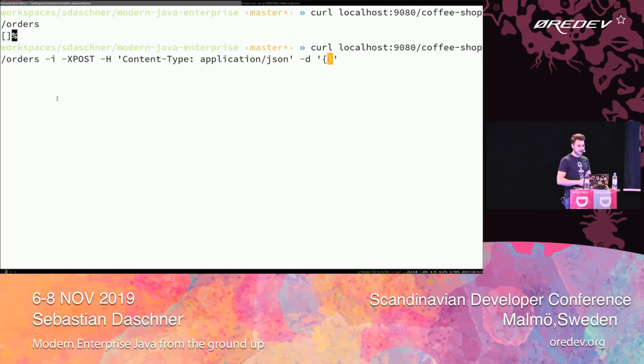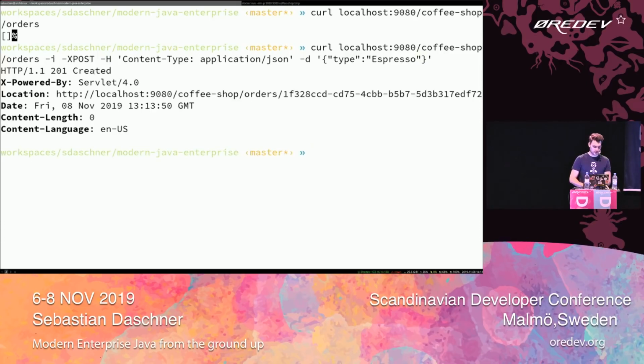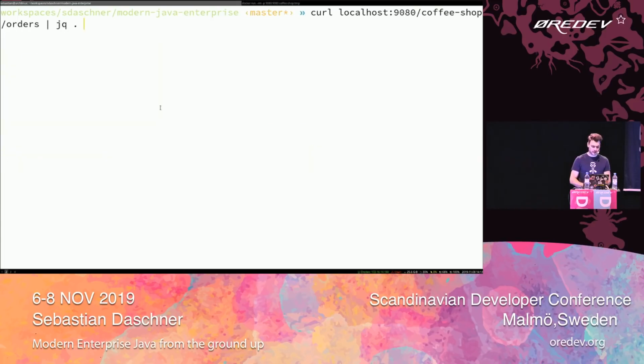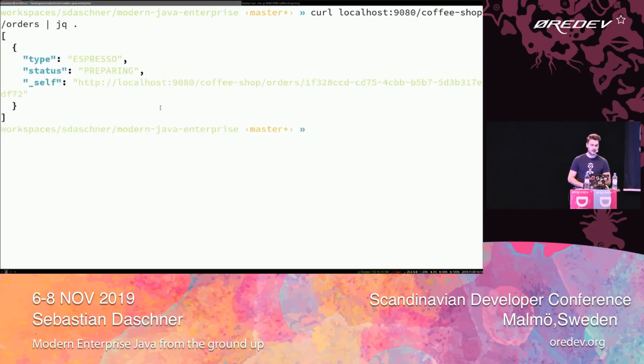So how does this look? Well, we need at least the type for the coffee order, which, let's say I want to order an espresso, if that's all right. And then, well, hopefully, if we're lucky, that's good news. 201 created, the order has been created in the system, and I can actually now have a look at the list of my coffee orders, and I will see, okay, great, there's an espresso there. Good, works. Okay, that's actually not what I wanted to show you. That is just a nicer Hello World example of a JSON response that I posted here.